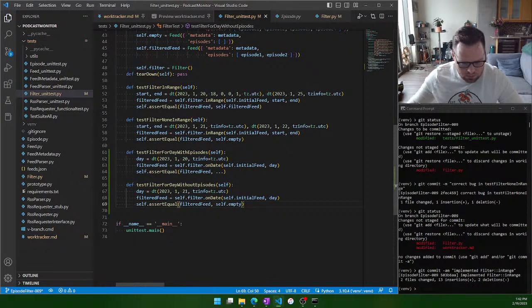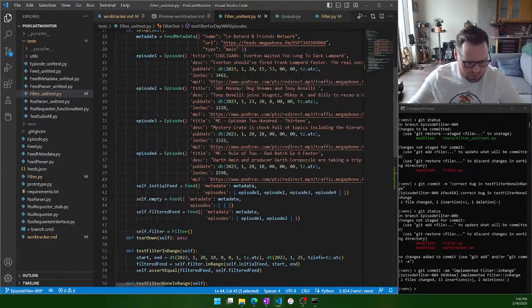And this one will be self.empty, and so we just need to create this one, which will contain these.